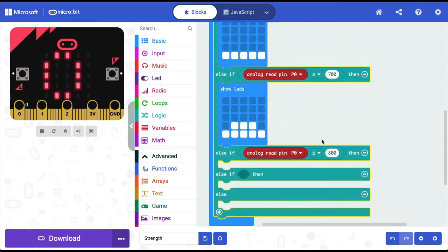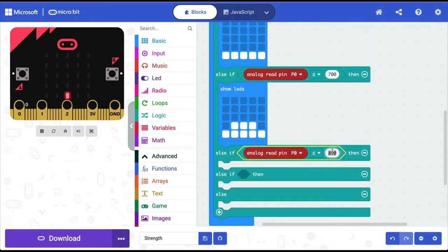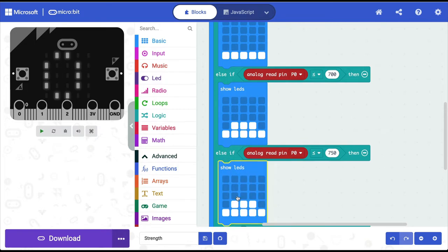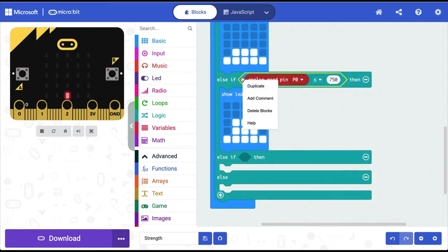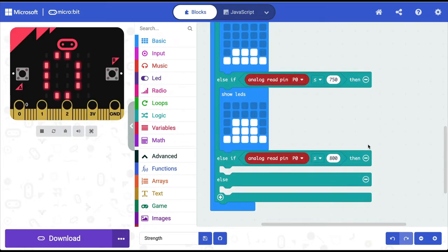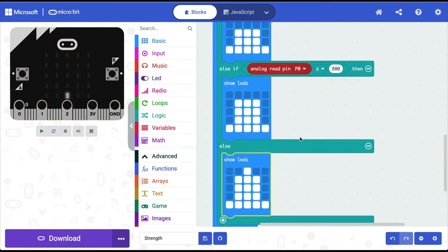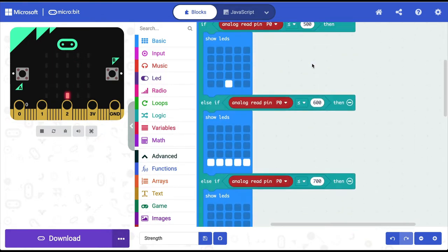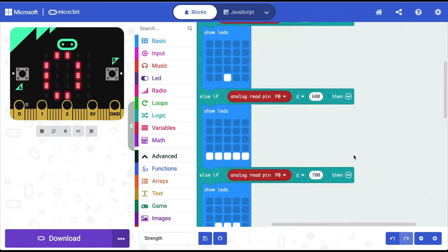So I'm going to change this to greater than 750. So if it is greater than 750, I'm going to light up more LEDs. And in the final one, I'm going to say if it is more than that, then light up the final LED, which is like the wick of this candle. So you can play with the values, once we test it out, we can see whether these values are sufficient or we need to tweak them.